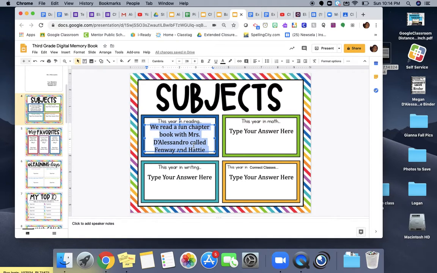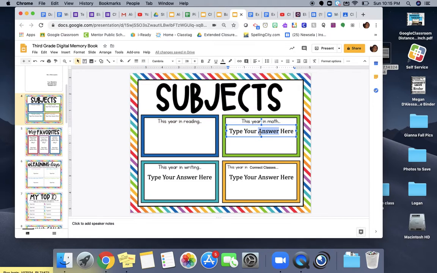Or you might want to say something like, I learned how to make inferences in my reading. And then you could even go on to explain what inferences are. This means that I use clues from the text to help me figure something out. Now, you're going to notice that there's not enough space in this box for everything I wanted to type. So I wanted to show you how you could highlight the text. And you can come over here and you can make the font smaller so that you could fit it all in there if you write a lot. All right? You don't have to write the same things I did. Those are just some ideas for you.